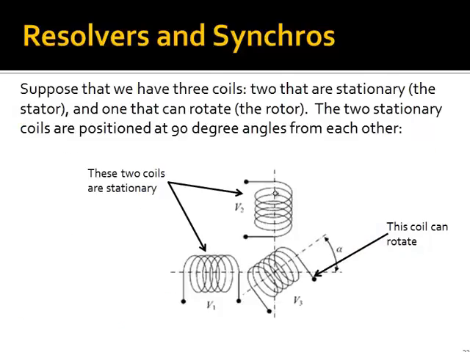We will attach two coils of wire to the stator of the motor, and we will attach a rotating coil to the rotor. Now, if we put an alternating current through the two stationary coils, these two coils will produce magnetic flux. Then, as the rotating coil rotates, as the motor rotates, because this coil is attached to the rotor, the voltage across this coil is going to change. And we know that the voltage across this coil will be proportional to the speed at which this single coil is rotating. That allows us to measure the speed of the motor's rotation.